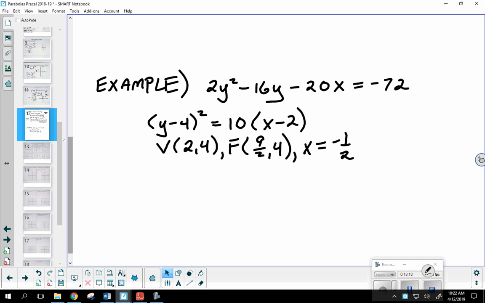Okay, so sometime this weekend, I would say take 2 or 3 minutes, and that's all it should take. Practice rewriting this by completing the square. If you get those answers, perfect. Okay, means you're going to be probably in good shape for that test. If you're not getting the correct answers, come on in, let me help you. Okay. All right. Unless anybody has any questions, that is actually all I have for today.